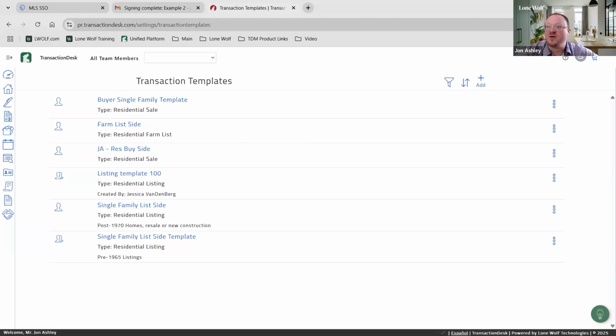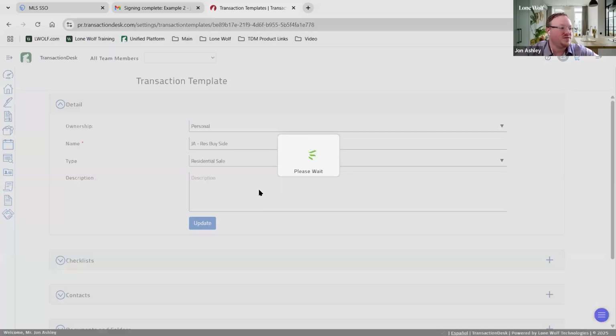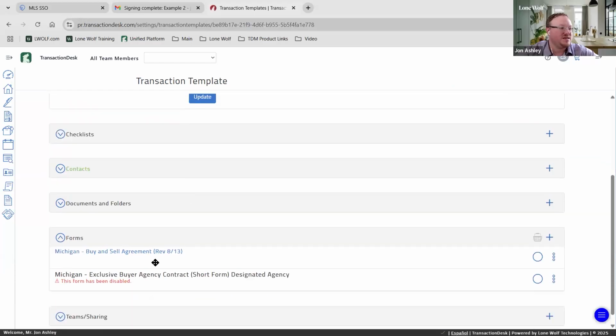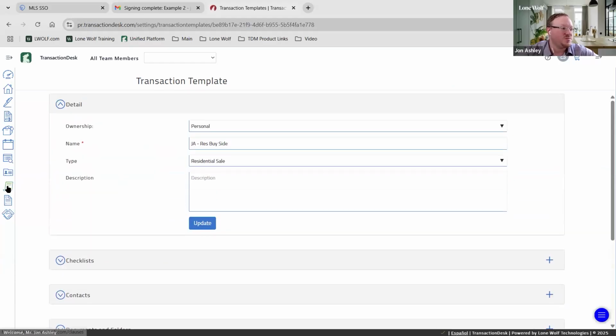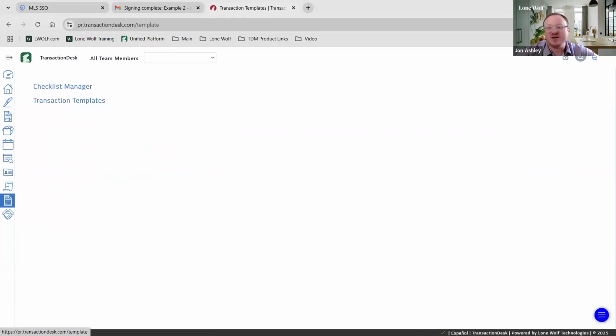So I think Linda, Ryan and Linda's questions are similar there. So that's where you would use the template. Okay, so get a template created, and then after you create the template, then it would automatically add those items in. So you can see I created this template with some forms added in, and so it'll just auto-populate those forms for me instead of me trying to track down those forms.